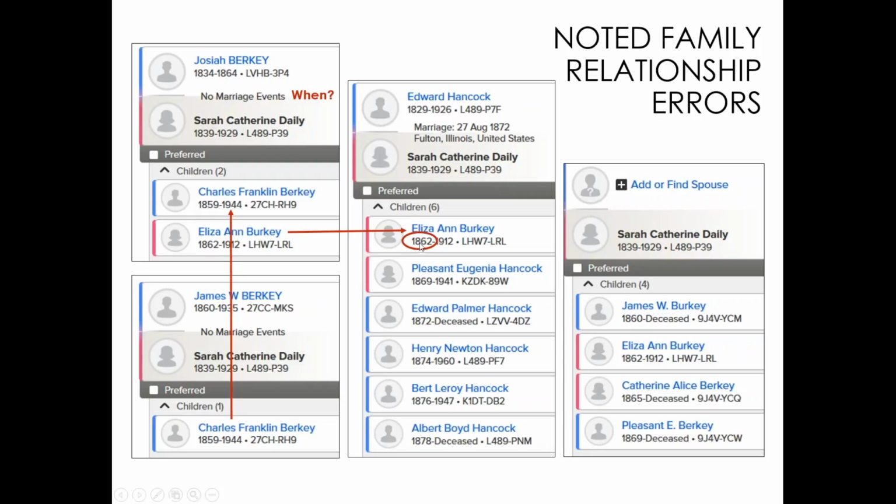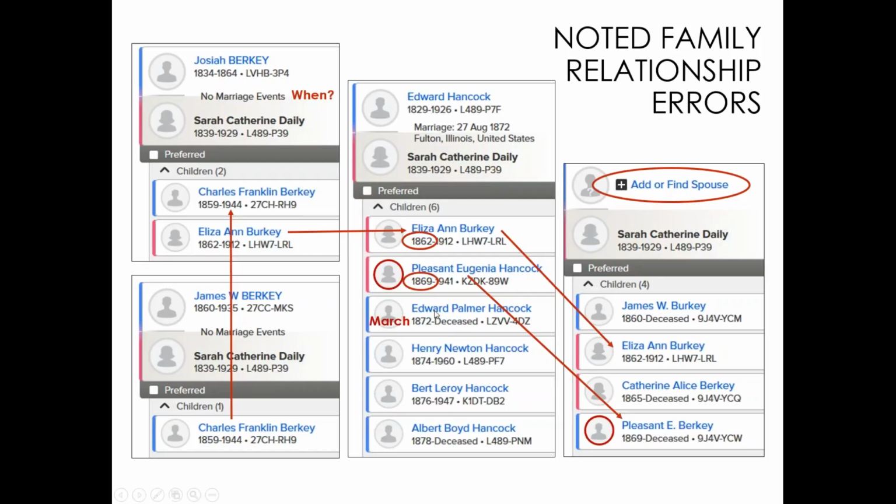If she was born in 1862, how come her parents were married a decade later? This child also was born before these parents were married. And she's down here now with a family that actually has what we call a fictitious spouse. That is, there is no father in this family group. She's a girl here. She's a boy here. No spouse.